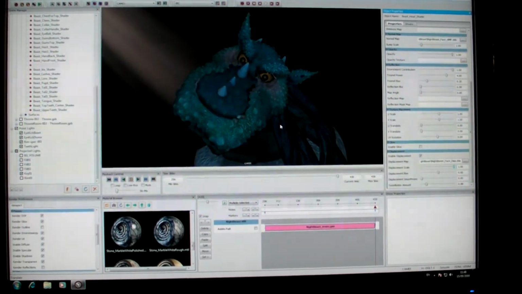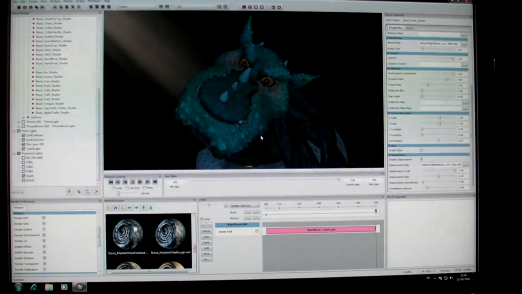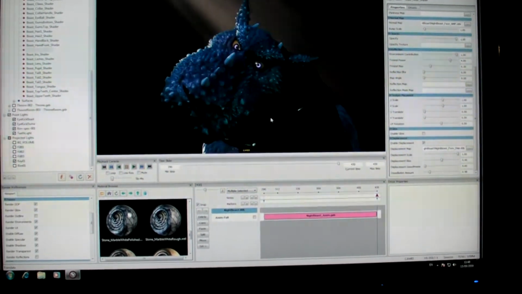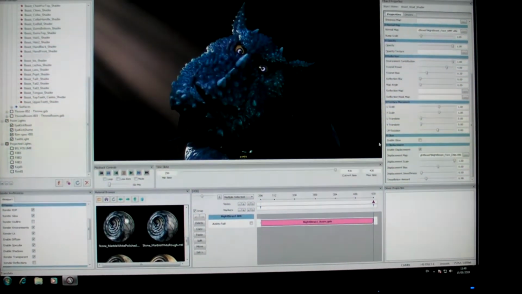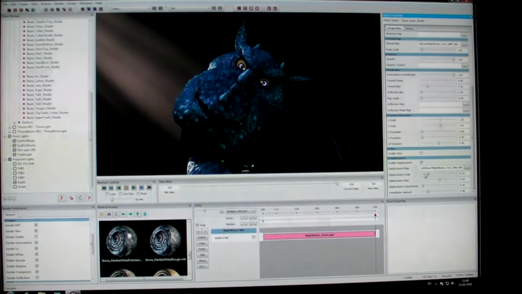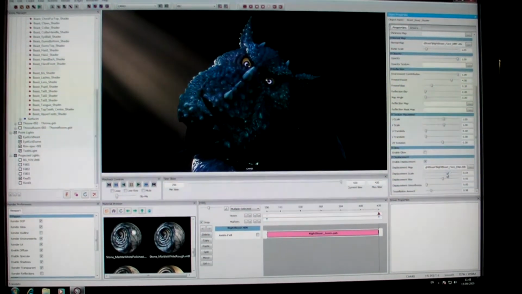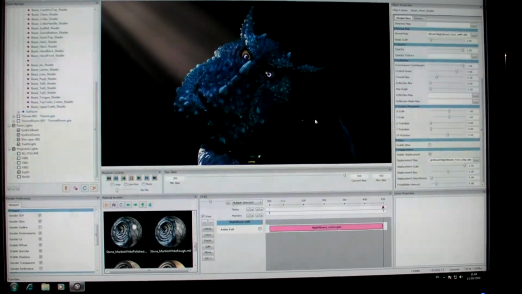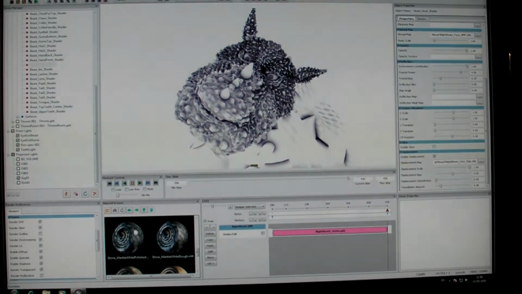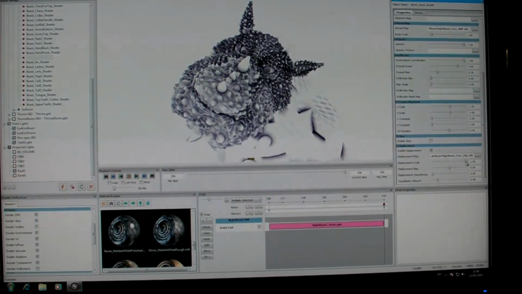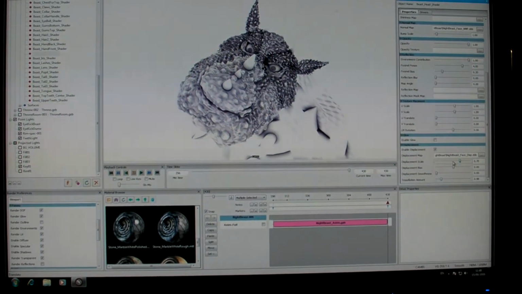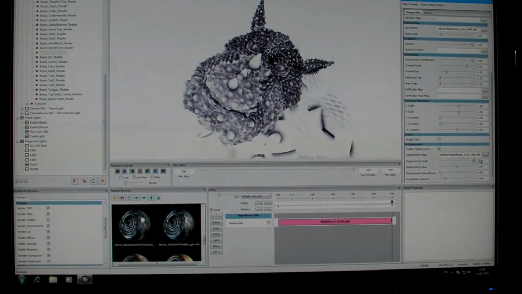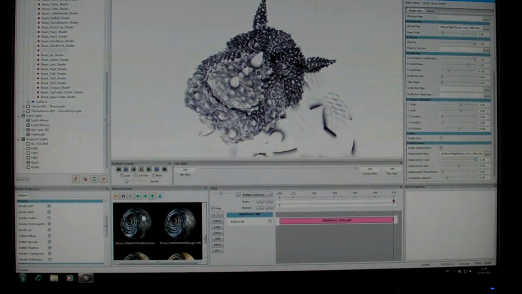Because I'm rendering actual new geometry, not only do I see this geometry, but if I enable our renderer, I get a full shadow and lighting pass off of this new geometry. All of our passes update live as I change the displacement scale. So I get a full pass not only off of shadows and lighting, but also off of our AO. This is the ambient occlusion pass, and as you'll see, we're rendering ambient occlusion in the background live, and it adjusts depending on the displacement scale that we're working with. So all these passes are being rendered live as we go by the graphics card.